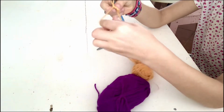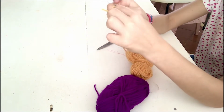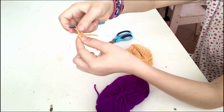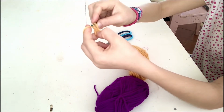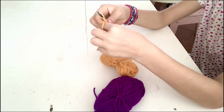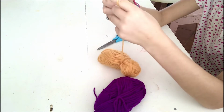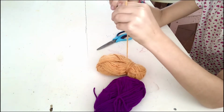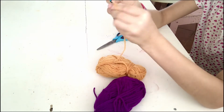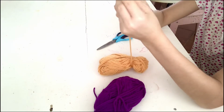So now we came to the end, where we need to make the knot. So we take here, we do like this, we put it in one. Now you have two. You don't put this one through this. You just take another little piece and put it through both, like this. And if you make a little mistake, it does not matter, because it's not the easiest thing to do. Now you just have to be careful that you make this one tight like this, and then you make it again and once more. So you make it 3 times.